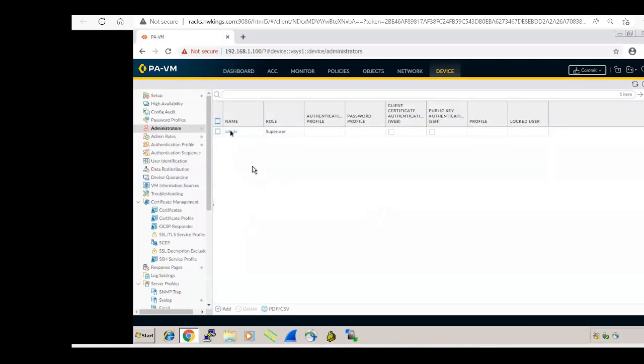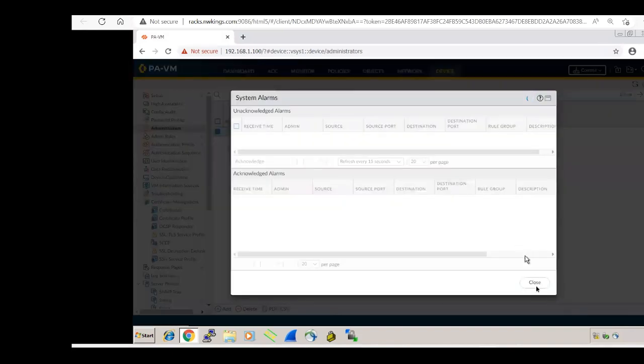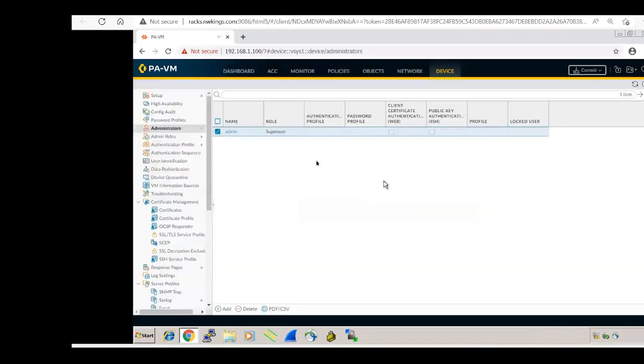Okay, so I could see that I'm logging in with the admin credentials, and the role I'm getting is super user. Super user means what? It means this one has access to everything. So we are going to see about everything. So guys, note it down. So we are at the administrator.